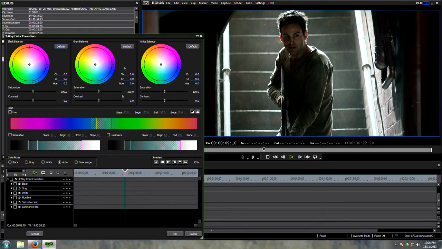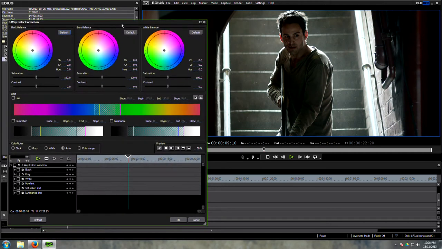So the way these color wheels work, and they work the same in pretty much every color correction suite, is the left wheel represents our shadows, or our lift in another code word. The gray balance, our middle wheel, represents our midtones, or gamma. And our right-hand side wheel, the white balance, represents our highlights slash gain. And as you can see here, this is only affecting my highlights and so on. You get the idea.